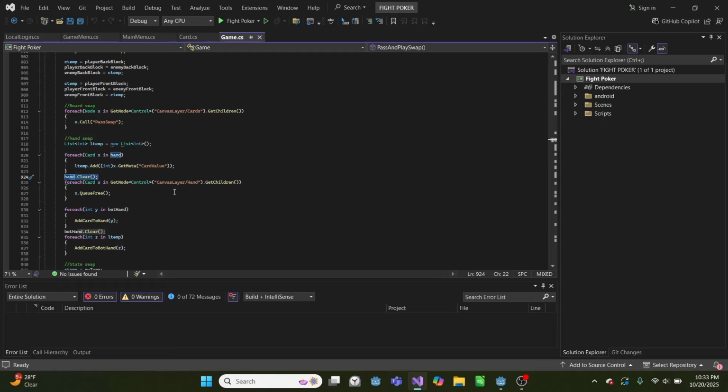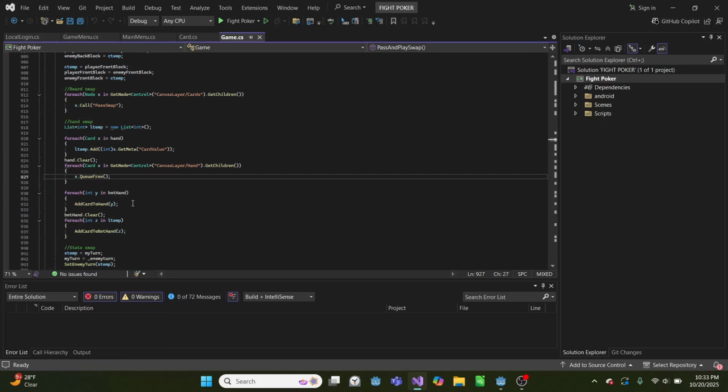And then for each card in the canvas layer hand, I queue free the physical node, because this is like the variables, this is the node. And then for each card in bot hand, I add it to the player hand, and then clear bot hand, and then finally set bot hand equal to the L temp. So this swaps the values.